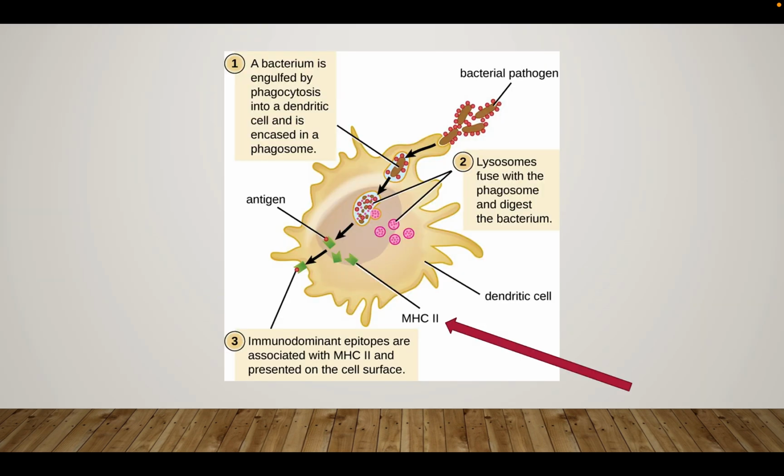Now, here you can see a bacterium that is being phagocytized and brought into a macrophage or a phagocytic cell. It fuses with the lysosome, and that breaks it down. And then the little fragments of that are going to be placed on one of these MHC proteins and then presented on this cell. So this type of cell here, since it is presenting an antigen on its surface, is going to be an antigen-presenting cell, something we'll call an APC, which stands for antigen-presenting cell.